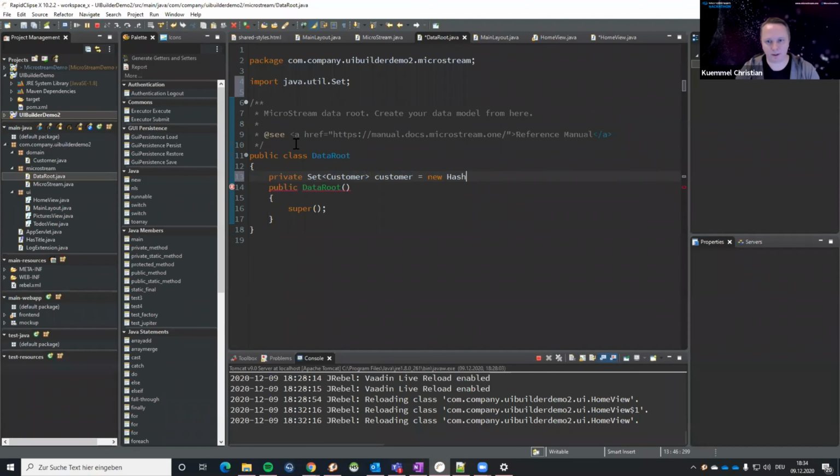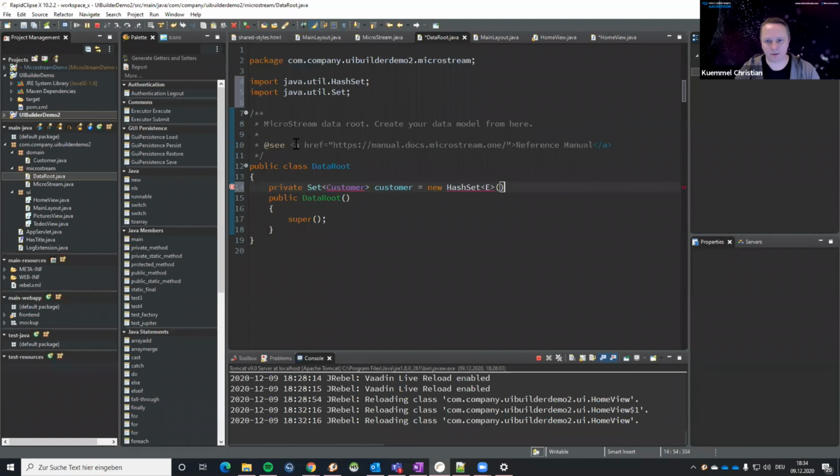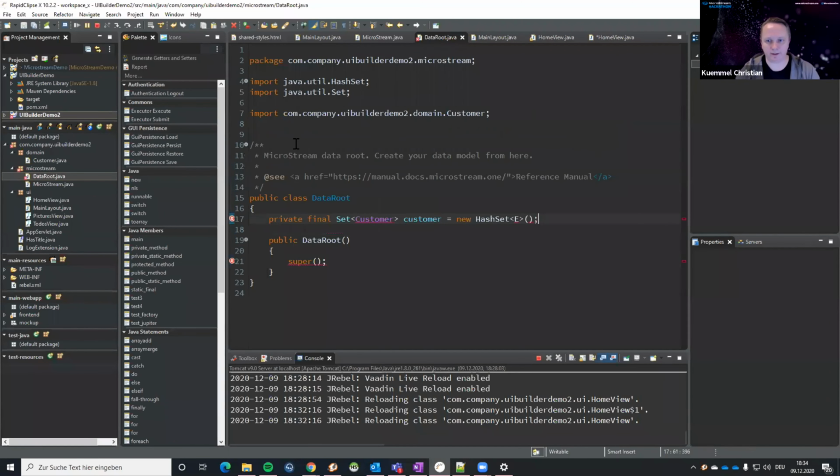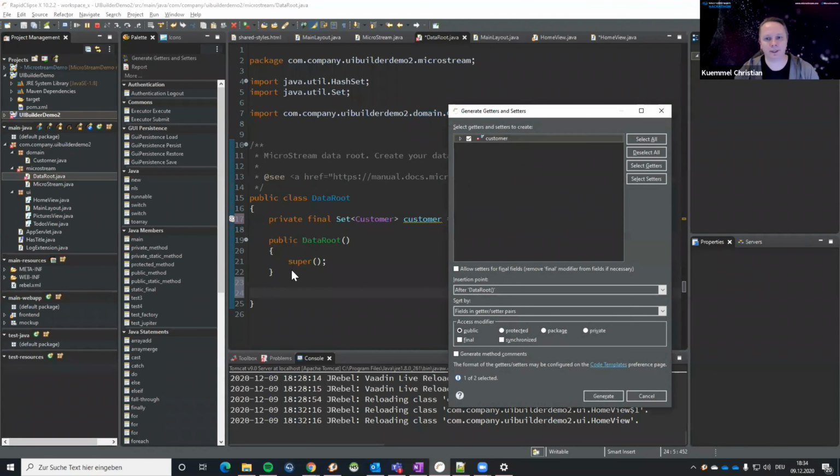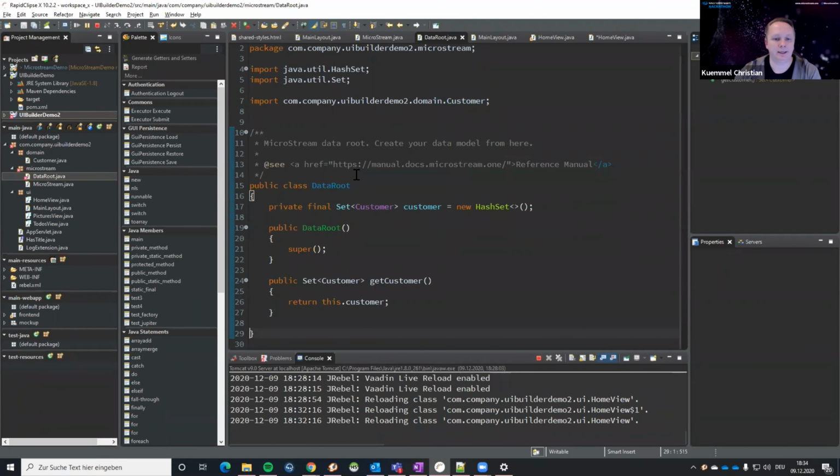New HashSet. That's it. Great. Let's create a getter and setter for that, or only get is necessary in this case. Okay, now I have my customers inside my root object as a collection. Let's see the right one.